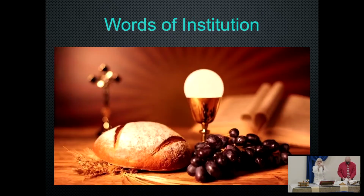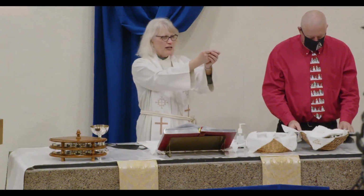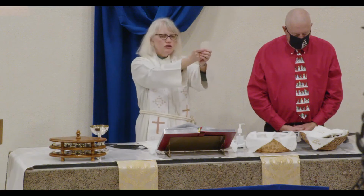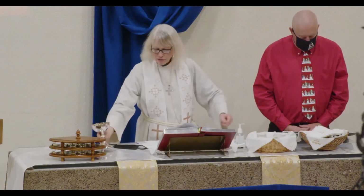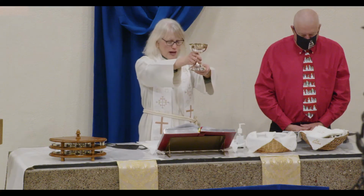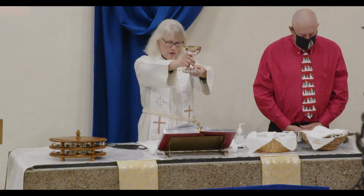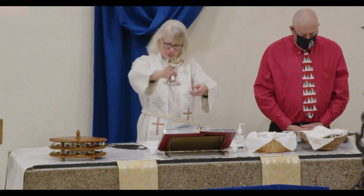In the night in which he was betrayed, our Lord Jesus took bread and gave thanks, broke it, and gave it to his disciples, saying, "Take and eat. This is my body given for you. Do this for the remembrance of me." And again, after supper, he took the cup and gave thanks and gave it for all those to drink, saying, "This cup is the new covenant in my blood, shed for you and for all people for the forgiveness of sin. Do this for the remembrance of me."